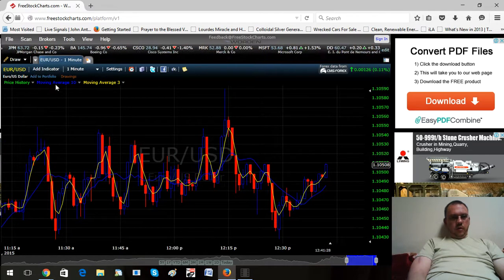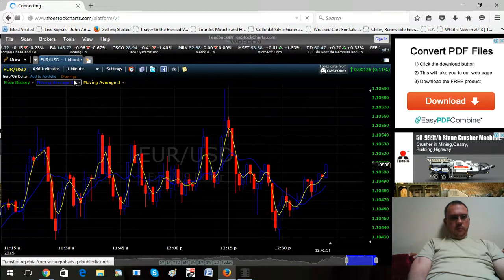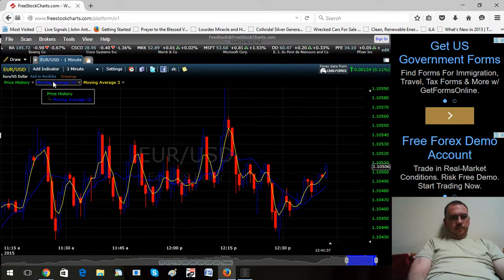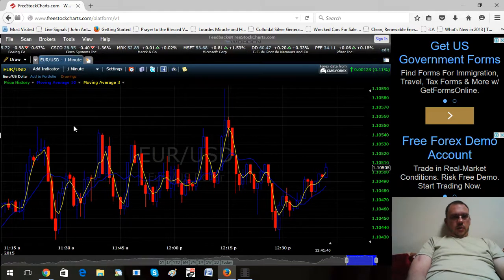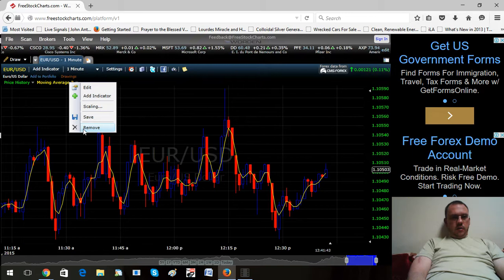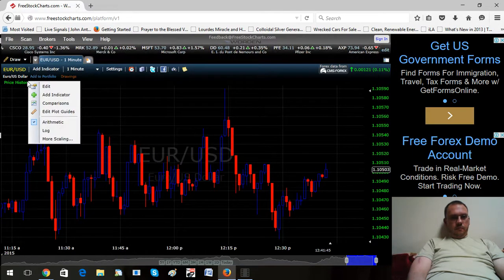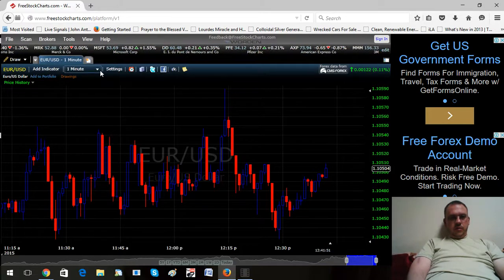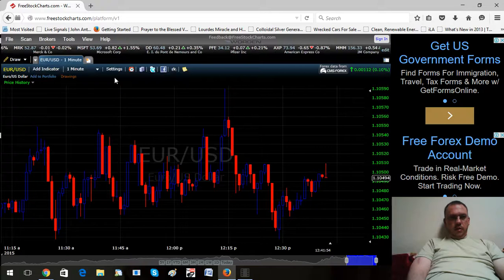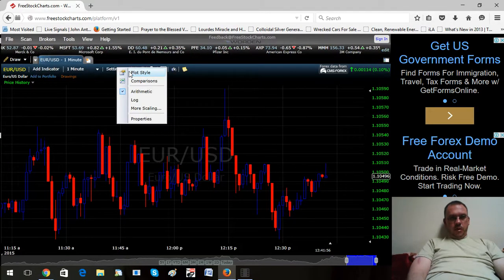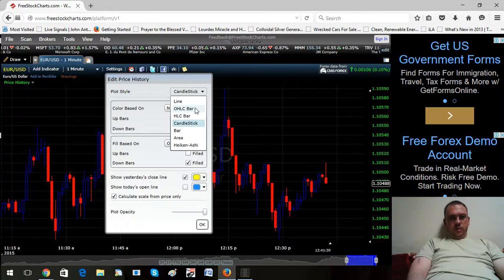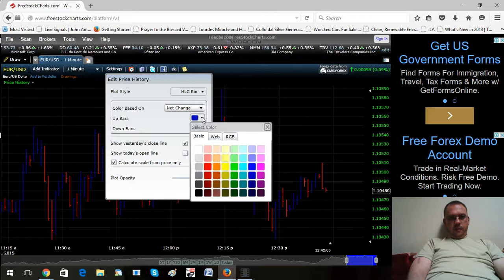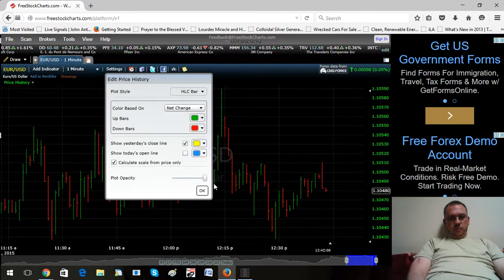The only thing I worry about is the moving average indicator, and I'm going to do it 2 times. Price history, you can leave it. Let me remove these real quick because I already had these set up. Leave that alone. Yours should look similar to this. Actually, let me go to settings, hit plot style. I believe yours will be OHLC bar or HLC bar. Yours would be something like that, probably with a green bar going up like this.